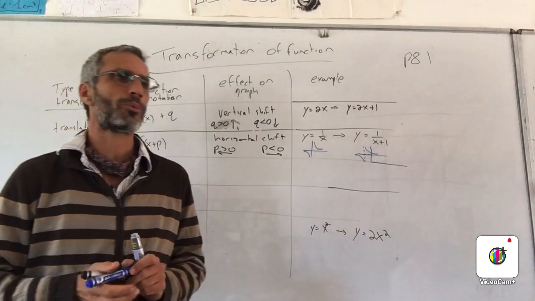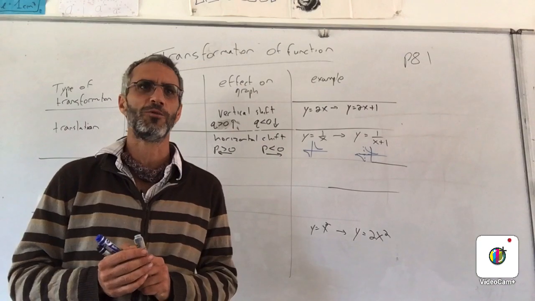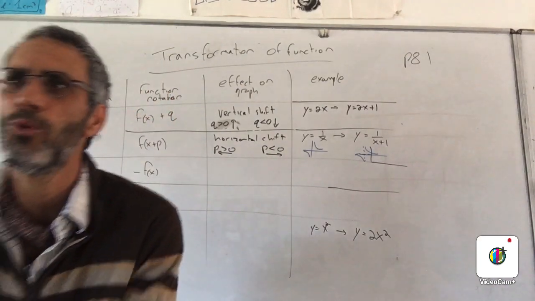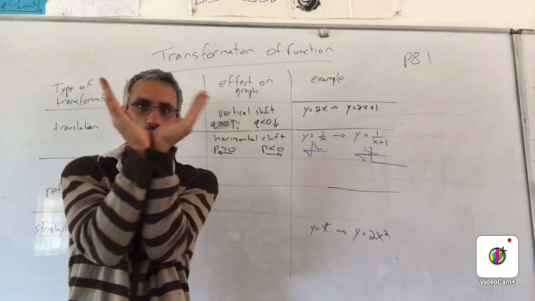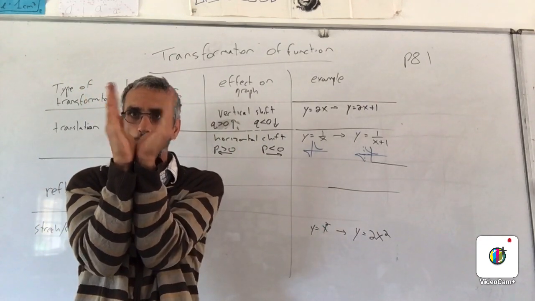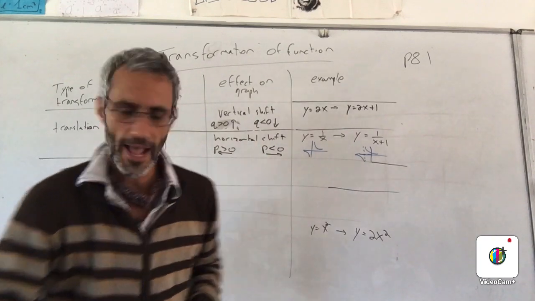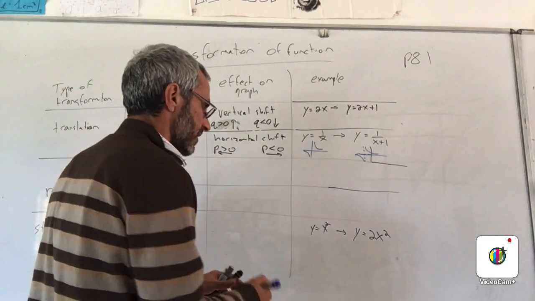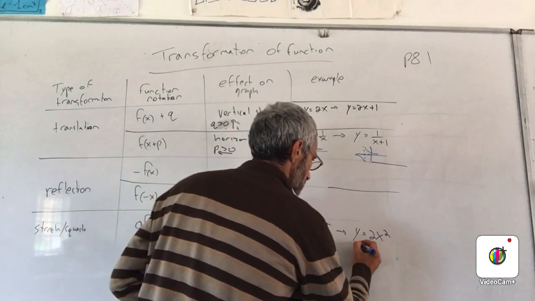What did I do to the parabola? We've done that little hand movement quite a few times these last few weeks. What am I doing to my parabola? If I multiply by 2, I'm squashing, I'm making it steeper. Everywhere it becomes steeper. So maybe let's just draw it like this. It goes from there to here.